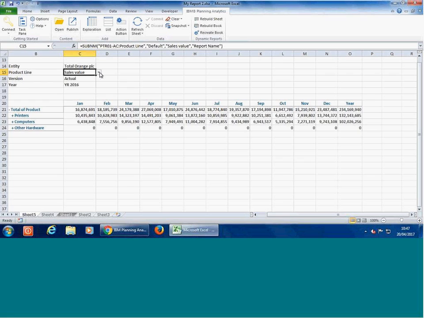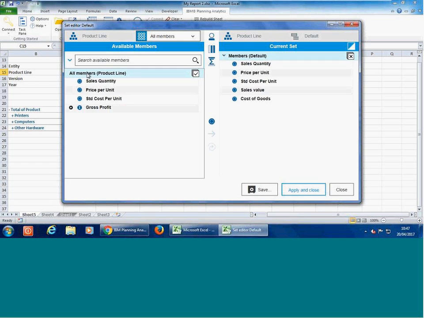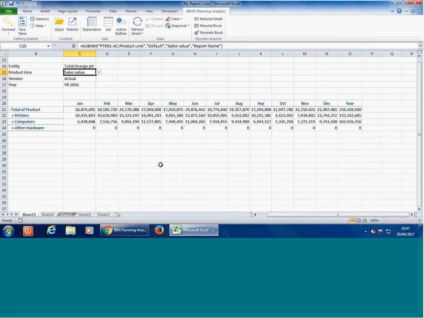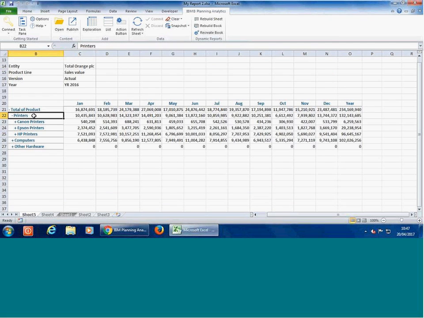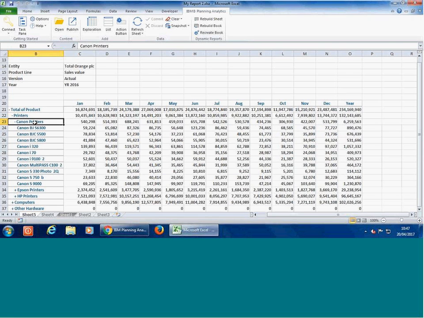This, though, by default, that SUBNM produces a drop-down, an Excel type drop-down. If you click on it, you'll get an editor. We can drill down on this to the lowest level. And this is just the latest version of an active form.